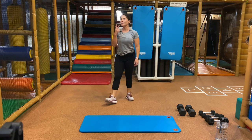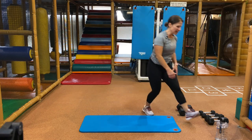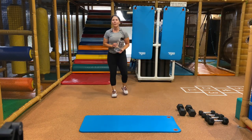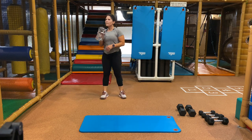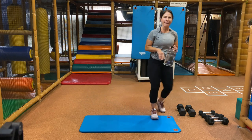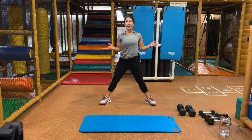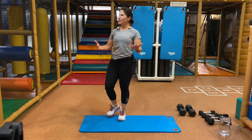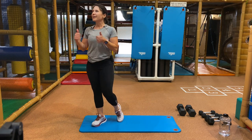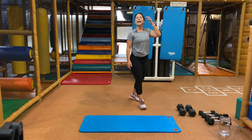We got two more blocks to do — get a drink of water. Good job. This next block, you'll need your mat a little bit more — actually about five of the exercises. Keep it close by. Our first exercise starts with a goblet squat — we're going to go wide squat, hold on to the dumbbell however you want. Catch your breath — your heart rate is still up from cardio. We're all working hard here. Starting in eight seconds, grab that weight.